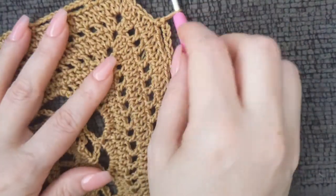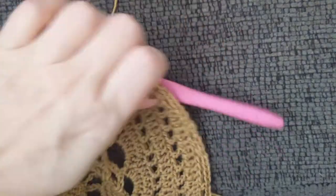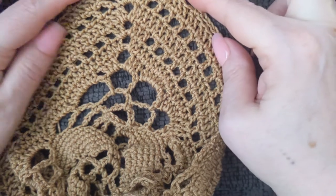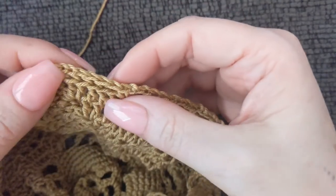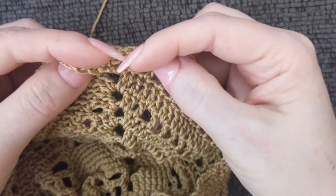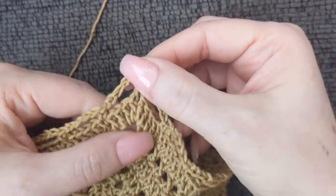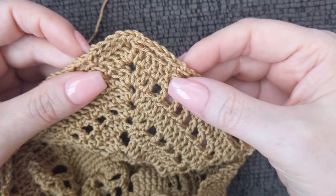Okay, I am now at the end of my round. I'm gonna do the double border. I'll show you what I had to do, but I had to do this because my stitch count is off because as you can see, I'm only about four or five rows in on the body of this poncho. But what you might run into is that you have five or six stitches to skip. So you know what I did? Just to keep it from kind of buckling in on itself, I did chain six instead of chain five. So just like I said, do whatever you have to do, fudge it a little to make it fit. But look, who on earth is going to notice that this is five chains and this is six? Absolutely no one. Okay, here is how we're going to end the round.